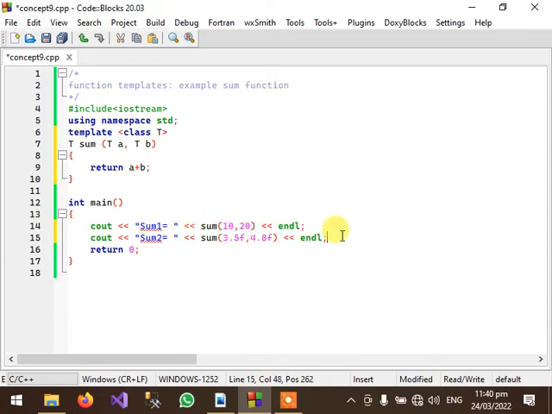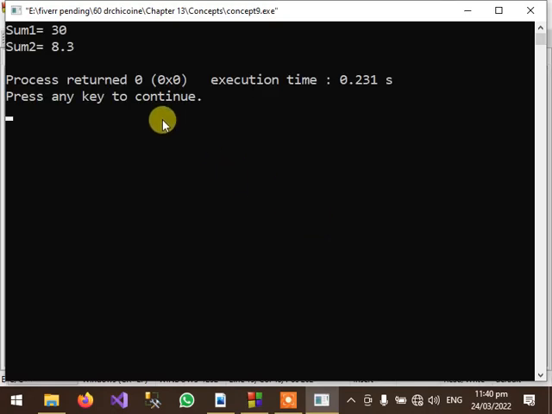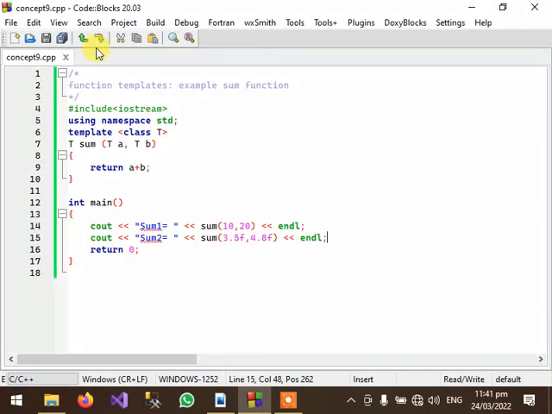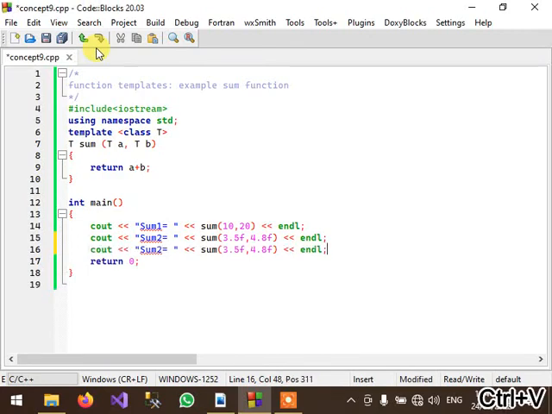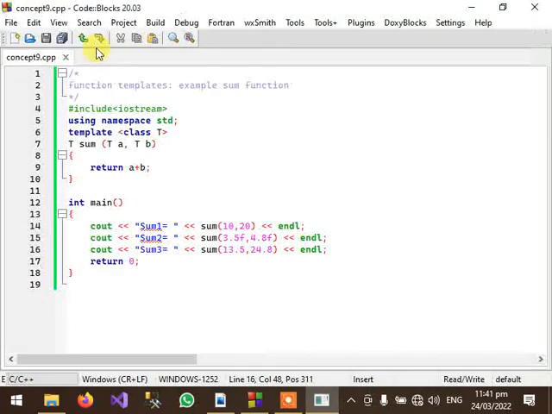Let us try to run the project, and it says sum 1 is 30 and sum 2 is 8.3. We can also call this function by passing it double values like this, and you can see that the function is running for all the data types.